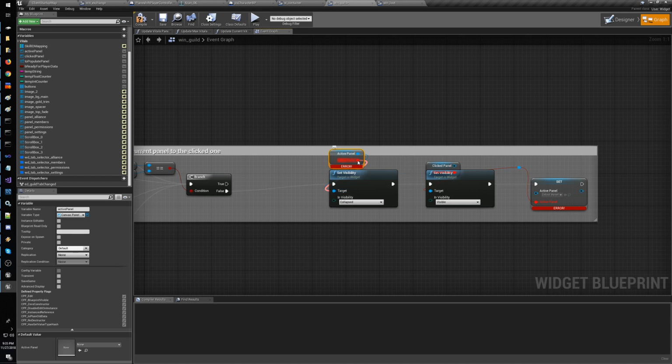So we say active panel set visibility collapsed, and clicked panel. Okay, now I understand why it was using two variables. And clicked panel set visibility to visible, and clicked panel becomes the active panel, right?